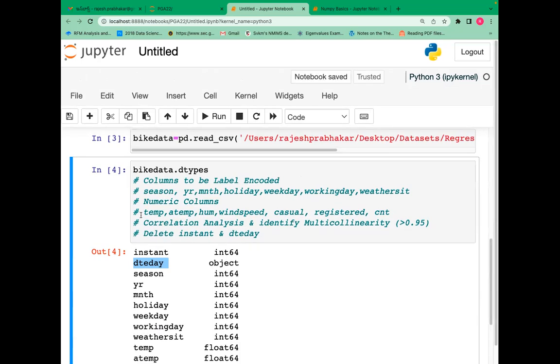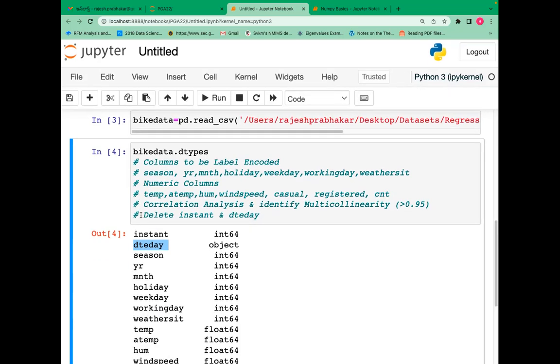I don't think data will be enough for get dummies. So you have to do label encoding on it. If you have data, use get dummies. Otherwise, go for label encoding. Or you can try one hot encoding. So these things you have to note down. These things you have to make changes.